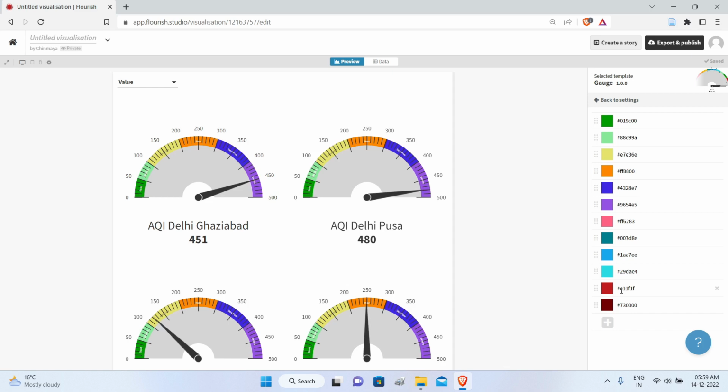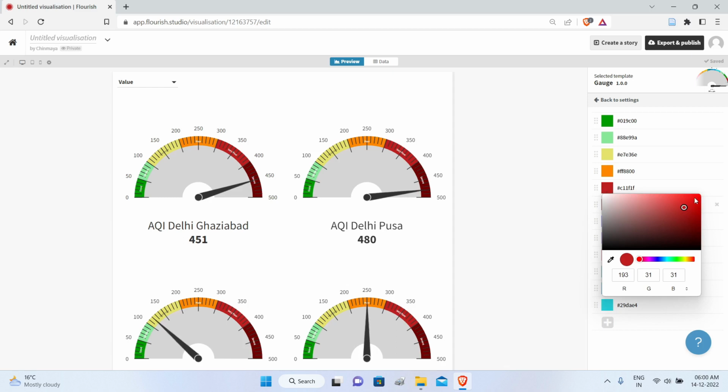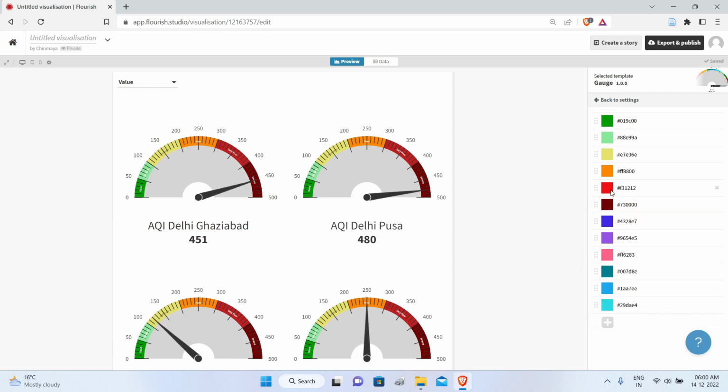And then let me just bring in red, and then finally deep red. So I can change colors like this. Just click on the box or type in the value of the color, and you can now see segments in different colors as well. You can also add another color if you wanted to.